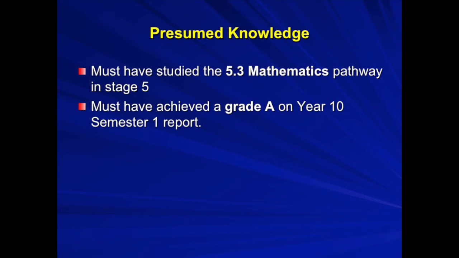Now, this brings us to presumed knowledge. And this is extremely important. Because Extension 1 Mathematics is the highest level you can study in year 11, it is quite a challenging course. So we advise you that you must have studied 5.3 Mathematics in stage 5, and you also should have achieved a grade A on your year 10 semester 1 report.